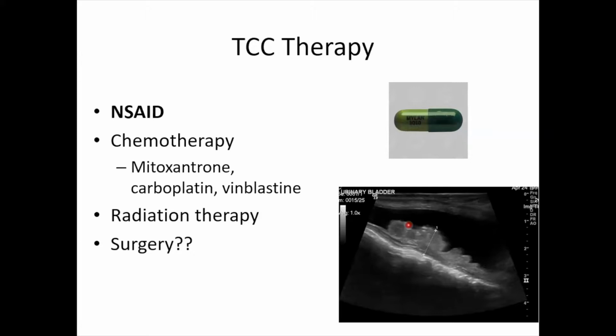There are some cases in which surgery is an option, and the studies that have looked at dogs where they've been able to remove the mass have shown that they have a good prognosis overall compared to those that don't have surgery. The problem is that in those dogs getting surgery, we're selecting for ones that are going to do better because they have smaller masses that are not in the trigone. So it's hard for us to say that surgery helped those dogs versus they would have done well anyway because of the size and location of their masses. The honest answer is I just don't know whether or not surgery is helpful to them.